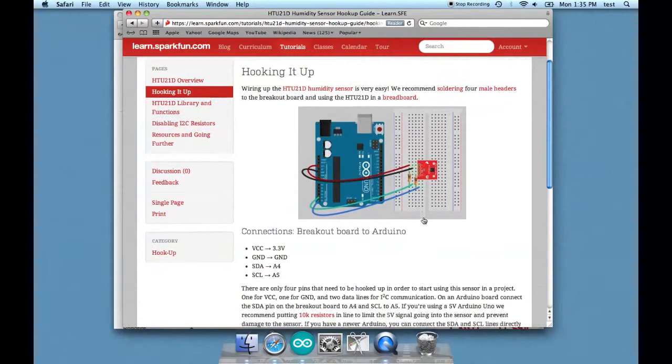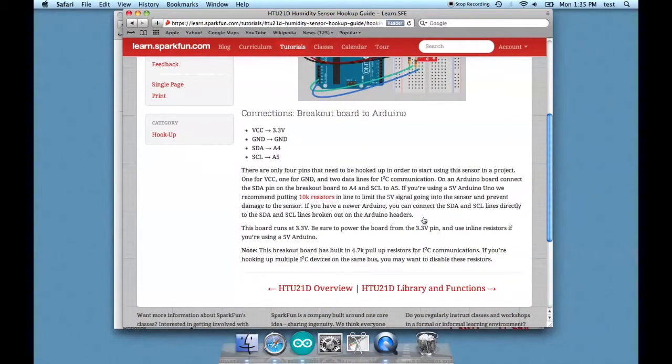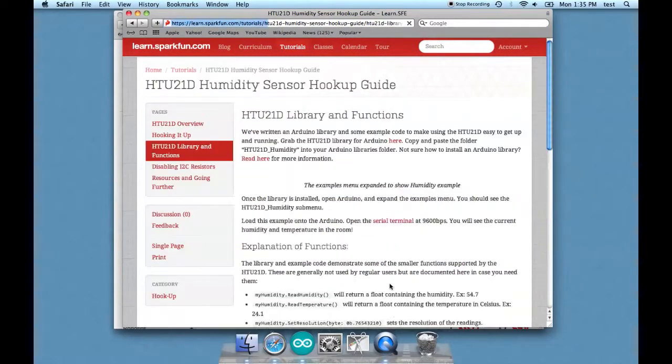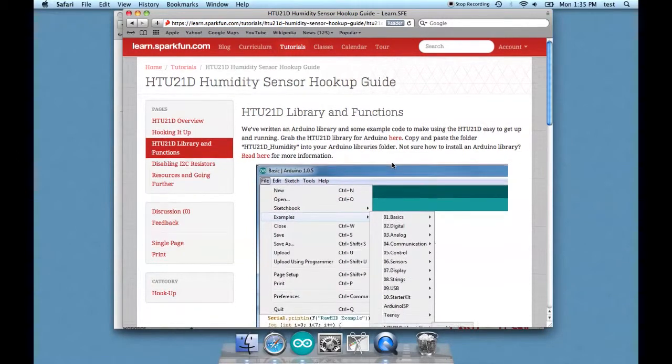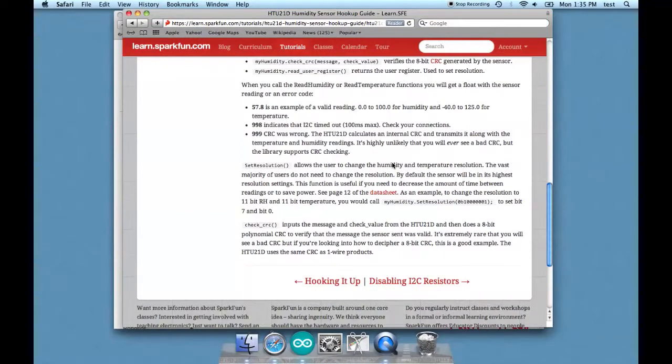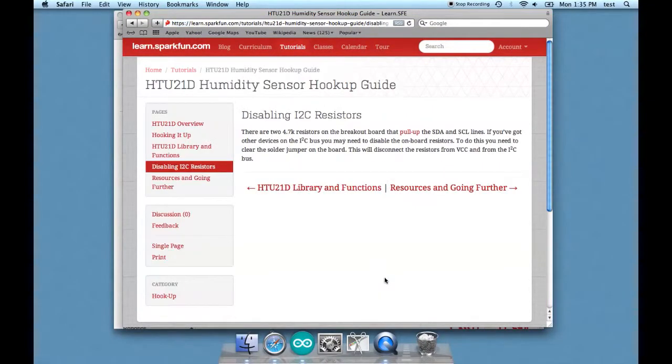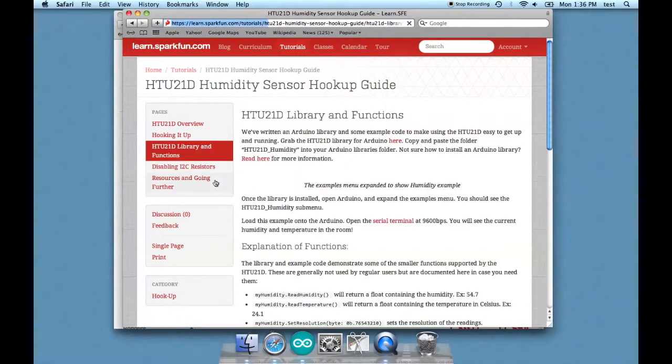I mean, you can find all sorts of great stuff just by going to these company sites. And as I mentioned, SparkFun and Adafruit are the two best. The others really aren't trying very hard. There's all sorts of information that you can find if you go to these sites.